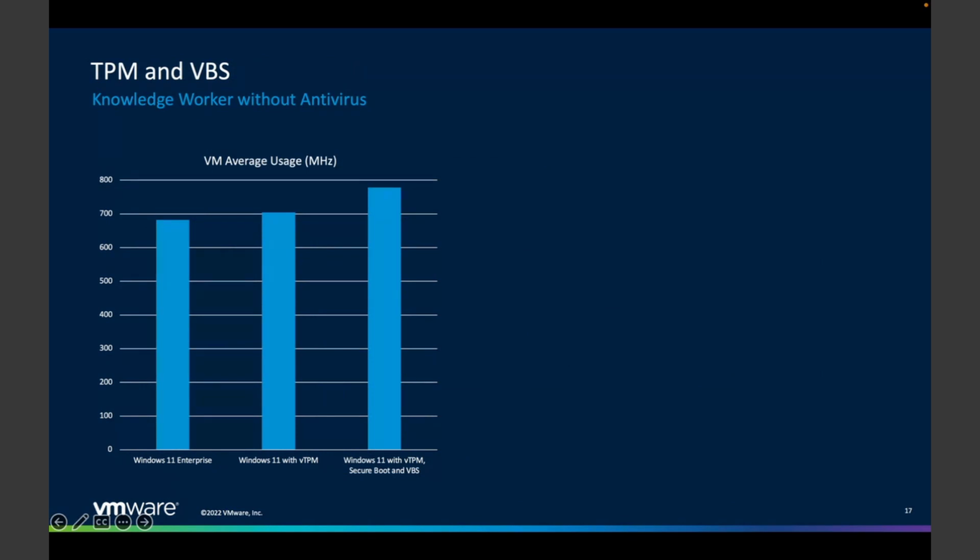Okay, so talking about Windows 11, does that then mean that Windows 11 is just as resource heavy or light as everything else? Well, that depends. When we just enable VTPM, there's only a slight difference. But if you want to use the full security stack, it jumps up, and then the difference does get bigger, and we see like a 10% difference.